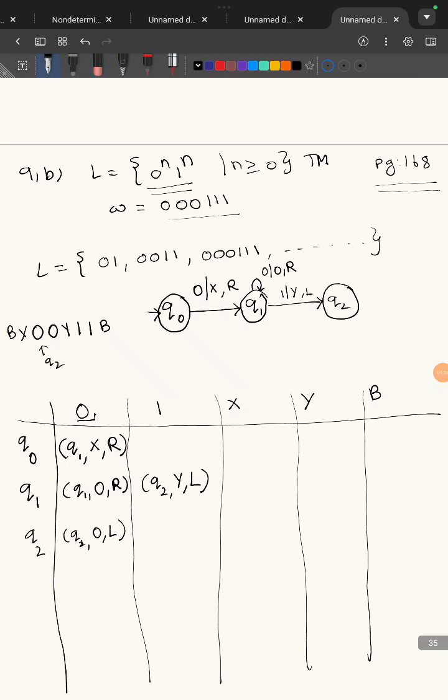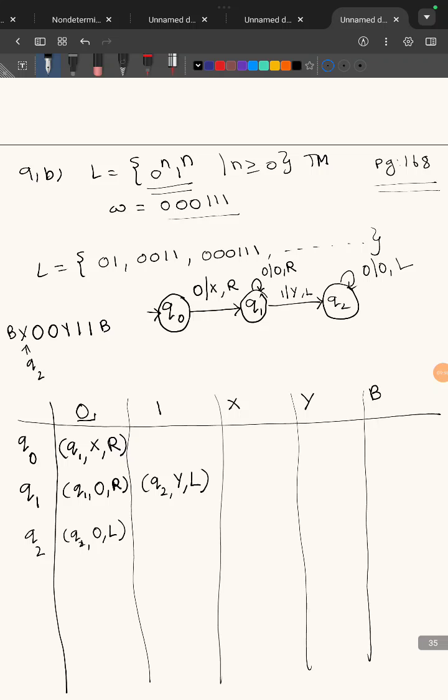So basically my pointer will move over here to the 0. Here also we will mark the same. If I am seeing 0, 0 will remain 0 only, and I will keep on moving towards the left direction, not right, it is left. Now what is the symbol I am seeing? Again I am seeing 0 only. 0 will be 0, and I will be moving towards the left direction. So the pointer will be coming to here.